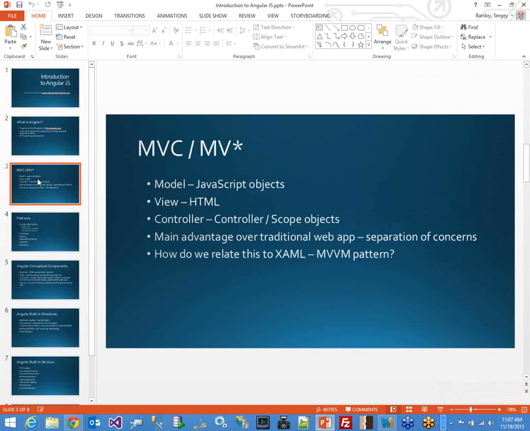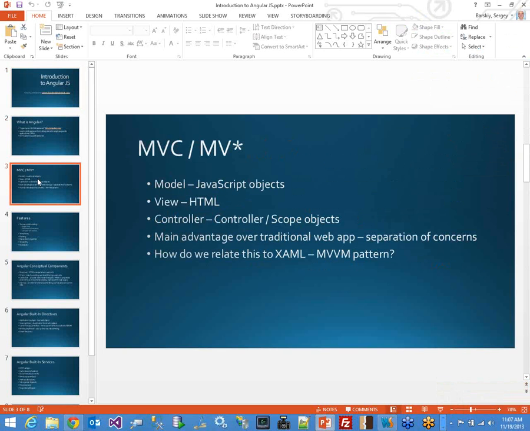A view model in XAML apps is typically a custom object that is responsible in some way for getting the data and exposing the model to the view. In the case of Angular, the controller in conjunction with scope plays the exact same role.